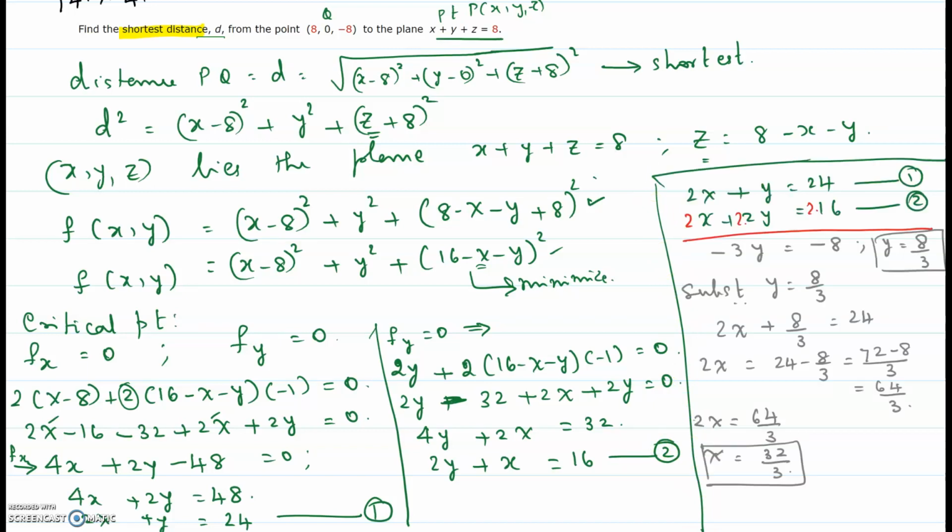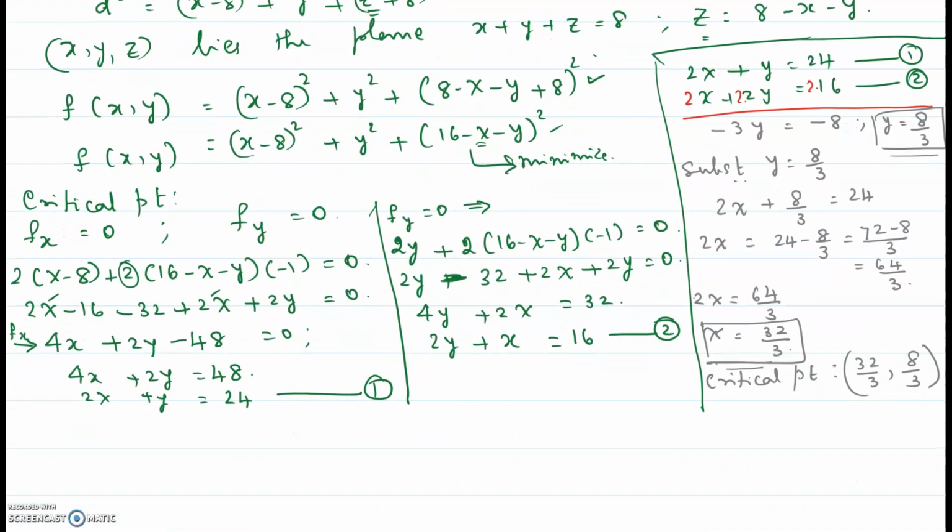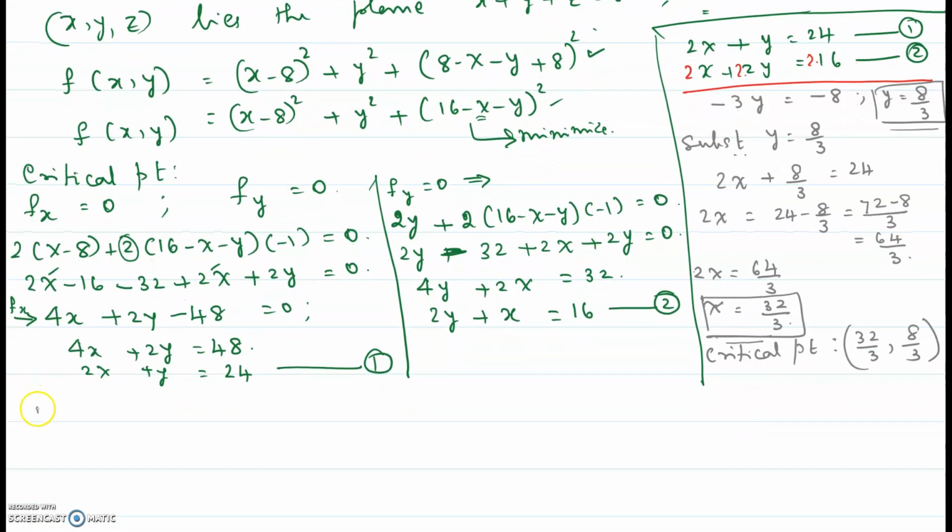So now we can use the two simultaneous equations in two unknowns x and y. We can solve by eliminating one of the variables. By the elimination process, we can do this computation that is shown here, and we get y = 8/3 and x = 32/3. That is the critical point. So the critical point here is x = 32/3, y = 8/3. Now we should also justify that the problem is a minimum problem, because the question is the shortest distance. So we will use the second derivative test, or the D test.